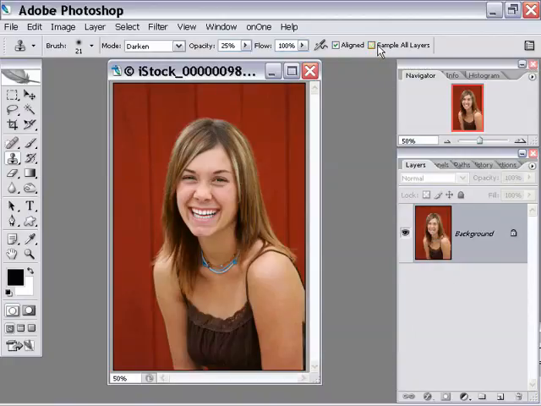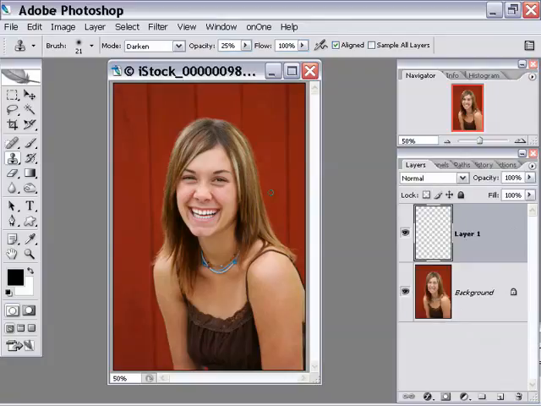If I turn that option off, so let's say for example I want to do my retouching work on a separate layer. So I'll create a blank layer. All right, and I'll select the clone stamp tool and I'll hold down the Alt key, option on the Mac to sample. I'll start painting. You see nothing's actually happening, and that's because I'm on a blank layer here.